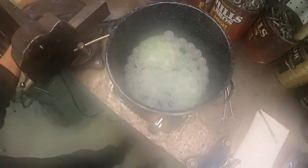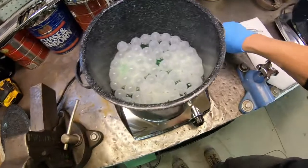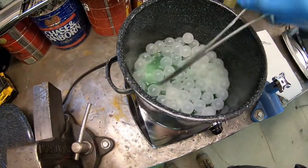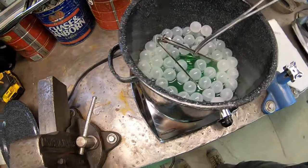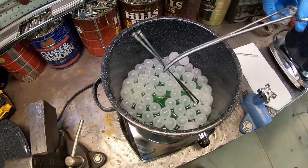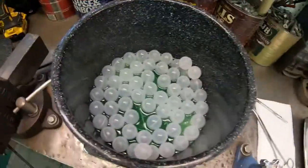And then here's the plating solution also, and there's some plastic balls in there that keeps it from misting out. They call them mist balls. Otherwise, you'd get a lot of splatter. Let me just look at them here. Oh yeah, those look pretty nice. Let me get them out of there and get them cleaned up, and I'll show you what they look like.